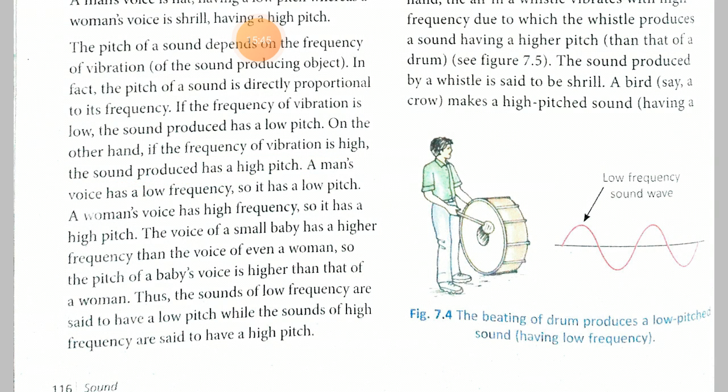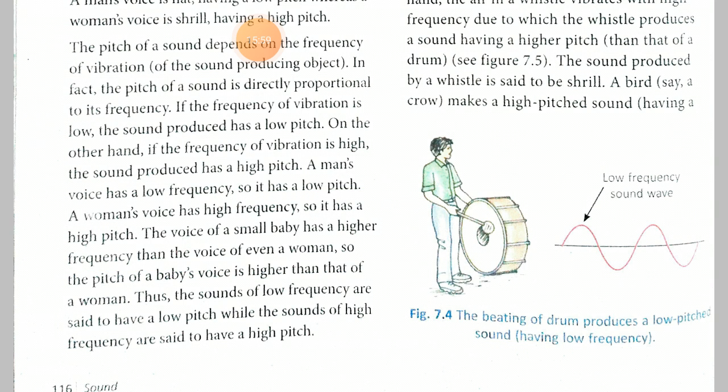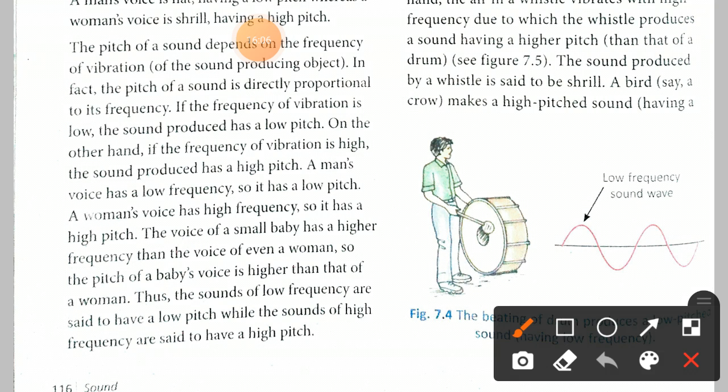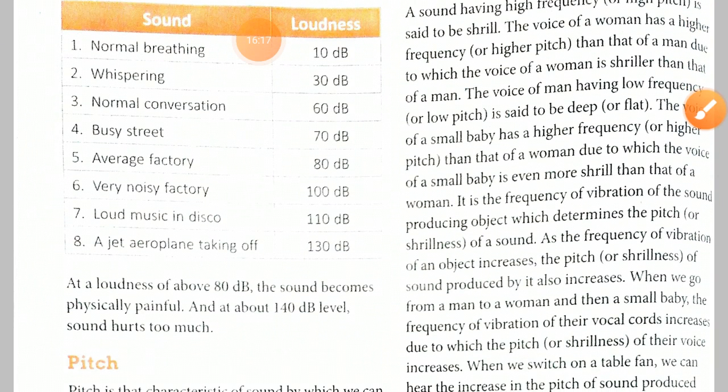A man's voice has low frequency, so it has a low pitch. A woman's voice has high pitch. The voice of a small baby has a higher frequency than the voice of even a woman. So the pitch of the baby's voice is higher than that of a woman. Thus, sounds of low frequency are said to have a low pitch, while sounds of high frequency are said to have a high pitch. Clear? As you can see here, this is an experiment given.